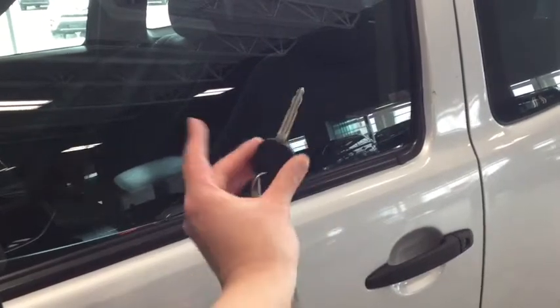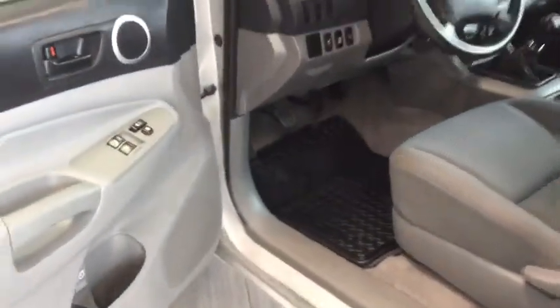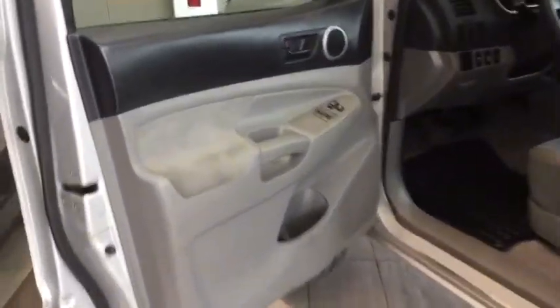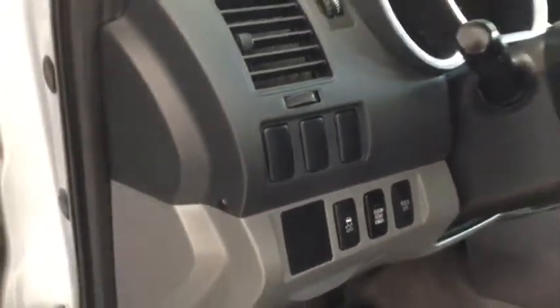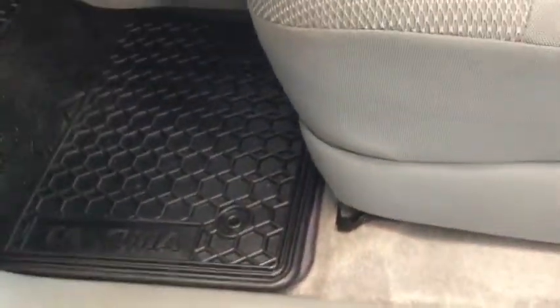Helping you into your Tacoma is your handy key — nice and simple, just put it into the lock and it'll unlock for you. Opening it up now, there's plenty of space to hop into your truck. You're also greeted by that two-tone interior. You have your power windows and power locks on the side, as well as your traction control, rear cross traffic alert, and clutch start. You have your full set of all-weather floor mats to keep everything nice and clean, and well-conditioned grey cloth interiors throughout for the ultimate comfort and driving experience.